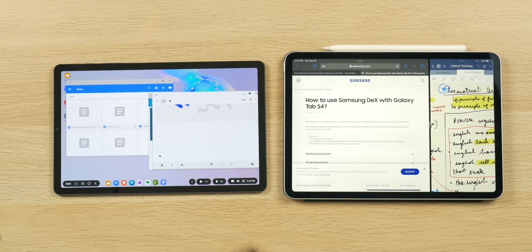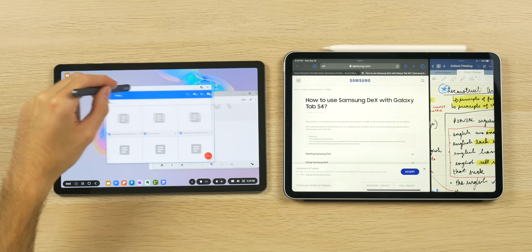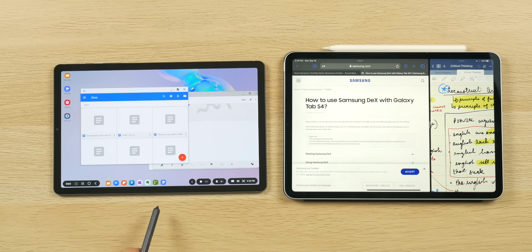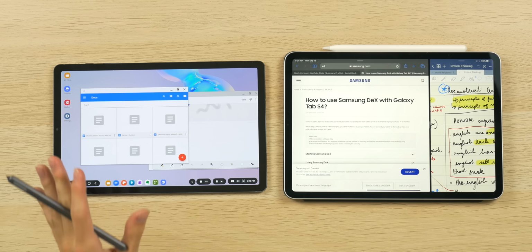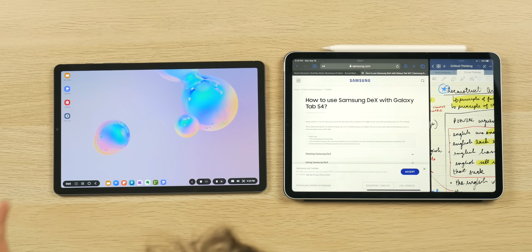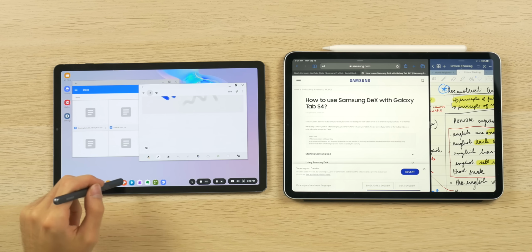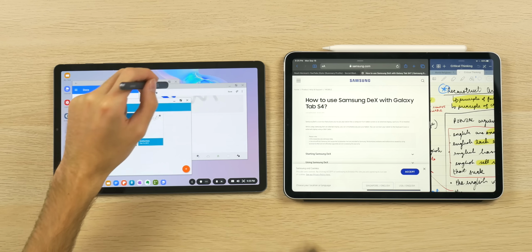Maybe you will too if you're really big on multitasking and you like to have more of a desktop-like experience. You also have the ability, once again, with both these devices to connect a keyboard case, and I think the Tab S6 definitely benefits from that, although I haven't bought one because, once again, I like to use my tablet more like a tablet. I have a laptop for a reason. But yeah, I really do enjoy the Dex experience with the Tab S6 here. I think it takes advantage of the display much better than One UI does, and the multitasking experience is actually really nice with this windowed mode here.